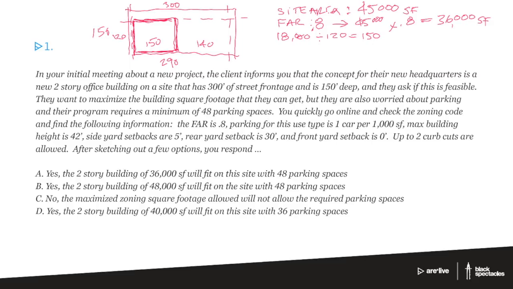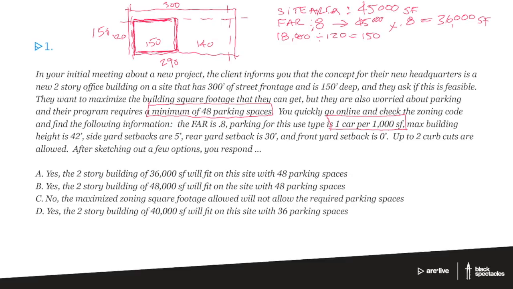And let's look back at some of the key information here. One of them is in the online information. It says that we have 1 car per 1,000 square feet of building. So from a zoning standpoint, we have 36,000 square feet. That means we need 36 parking spaces. But the program very specifically said they needed a minimum of 48 spaces. So that's not a zoning question, that's a programming question. That's something that came from the desire of the client. So the 36 spaces required by zoning is sort of a moot point.